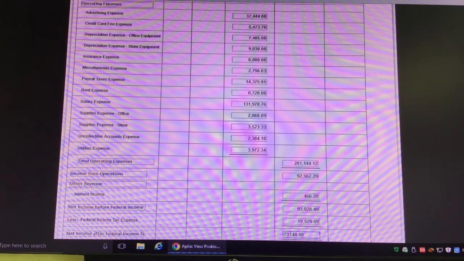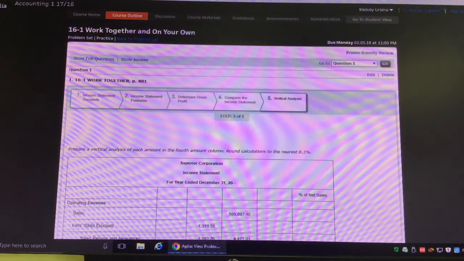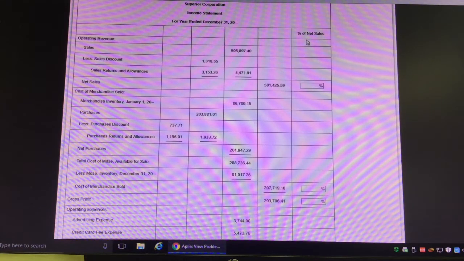All that's left for us to do is the vertical analysis. What the vertical analysis does is pretty much allows us to calculate the percentages. Everything is based on a percent of net sales. If you forget that metric, it's at the top. So our net sales is going to be our 100%. All the other percentages that we're calculating, we're taking the value given and dividing by the net sales. When I take my cost of merchandise sold and divide it by my net sales, my percentage is 41.4. When I do the same with the gross profit, I get 58.6.